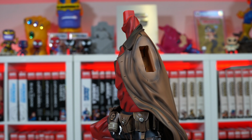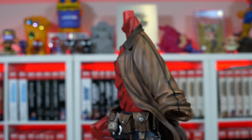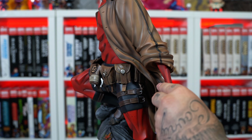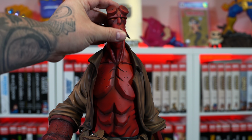We're going to start with his arm facing downward, and we're going to key that arm in there. And then we're going to put his gun in hand into that keyhole. So this is going to be one of the display options. And we'll take this opportunity to use the portrait with the cigar in his mouth. So boom, there we go.